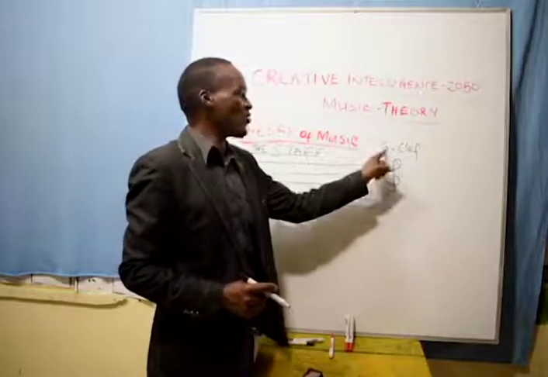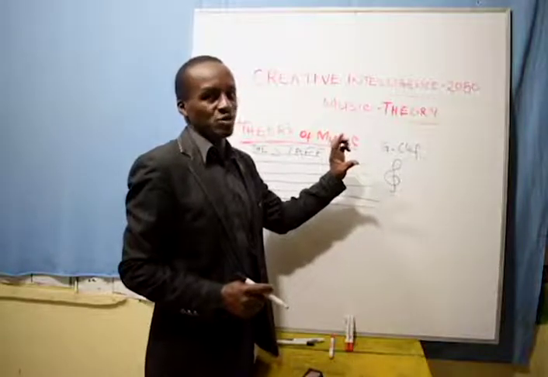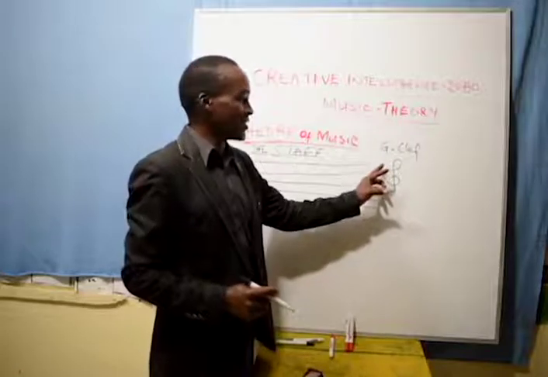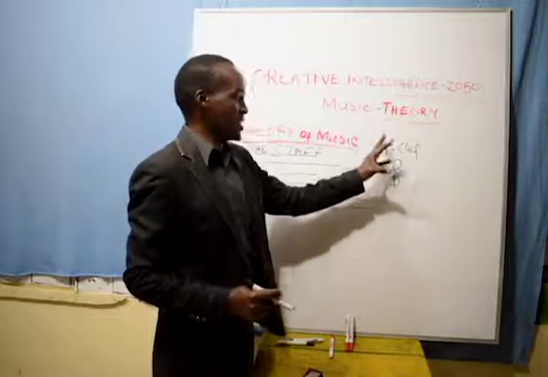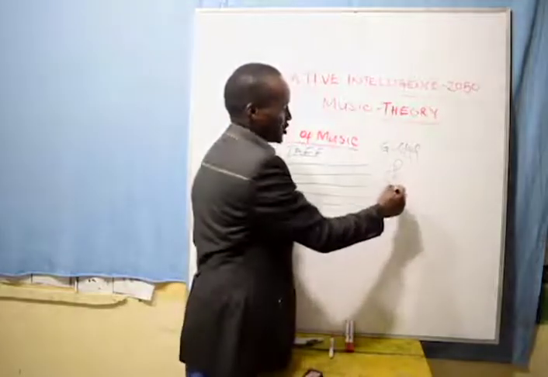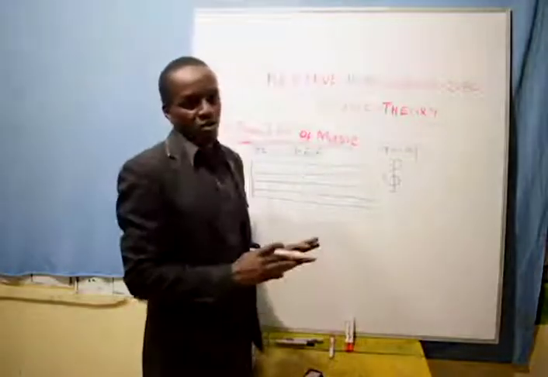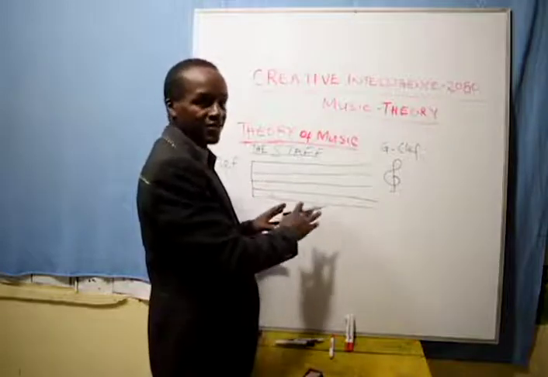When we talk about G, I said last time, it is a certain pitch. We are going to identify why we call it G clef, why it has such a name. But for now, just know that we have what we call a G clef with this kind of symbol. It looks like a G and it goes all the way up and then comes down. Then we place it here on the 5 parallel lines to qualify to be called a G clef.